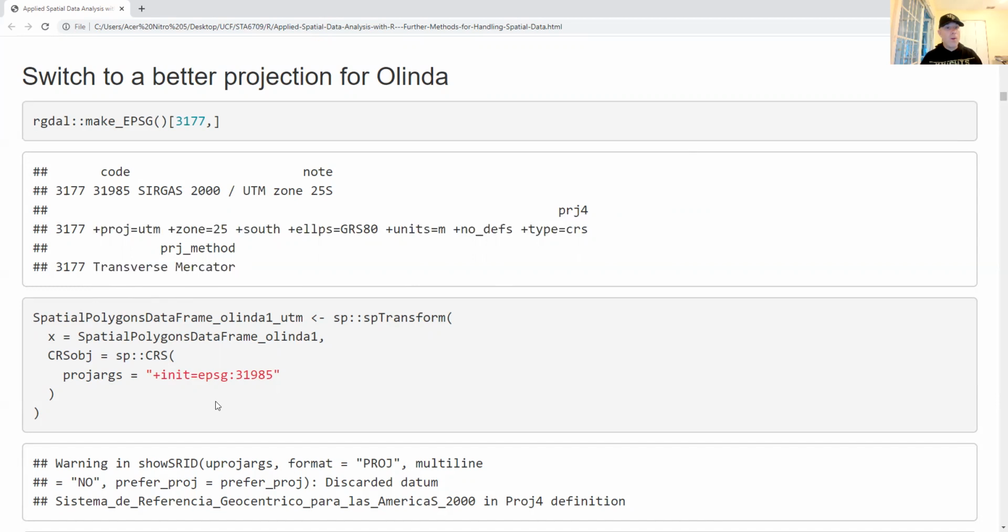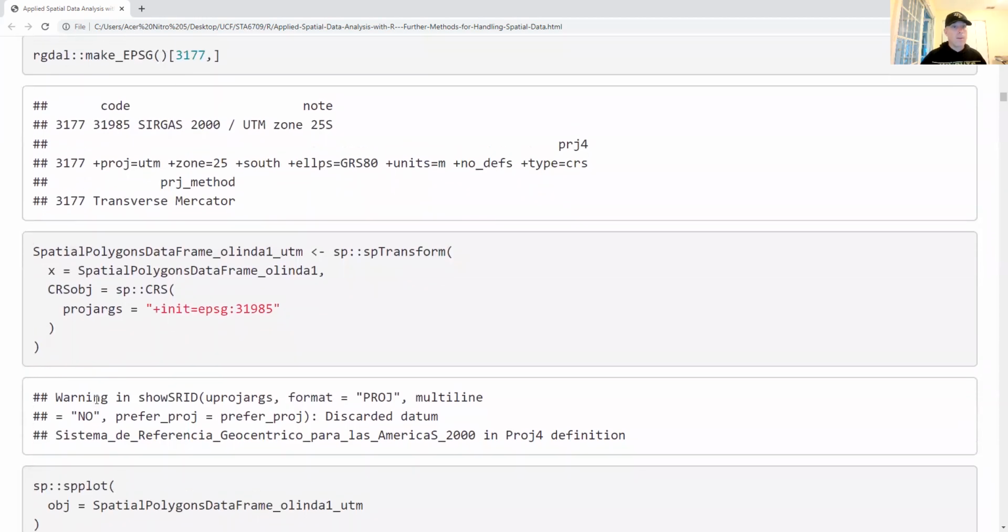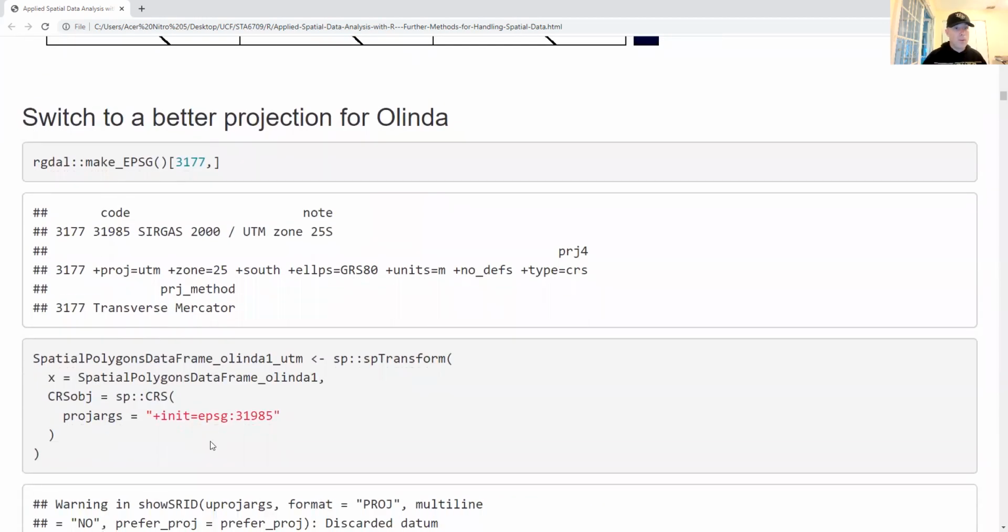All right. So now what I'm going to do, I'm going to transform what I had into this projection. So what was going on is that the data was originally saved with the previous projection. Now I'm using spTransform to get a better projection for the work that we are doing. And notice that to do this, I'm just specifying the code with this information here.